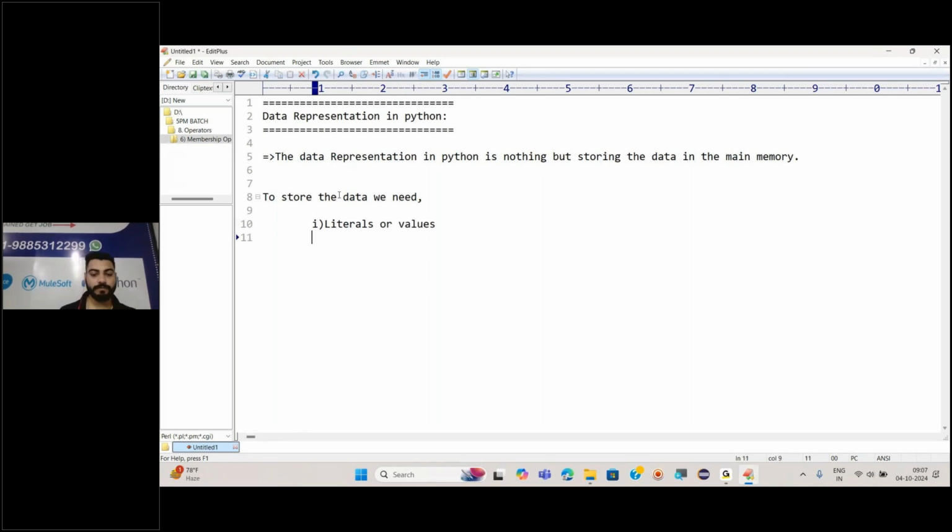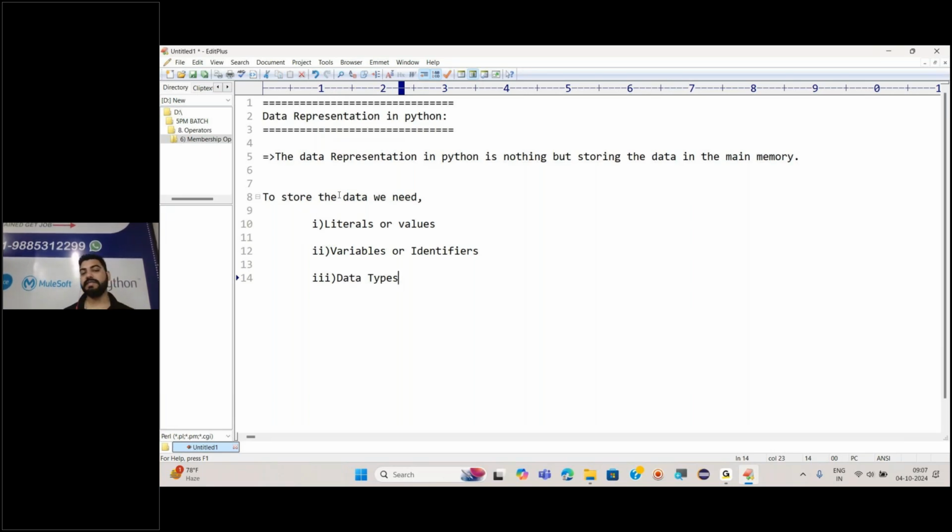Second, we consider variables or identifiers. Okay, variables or identifiers. And the third and the most important, we need data types. Understood? We need what? Data types.